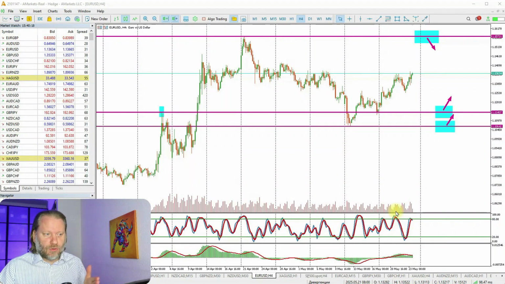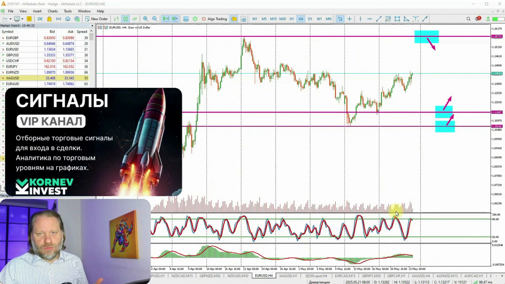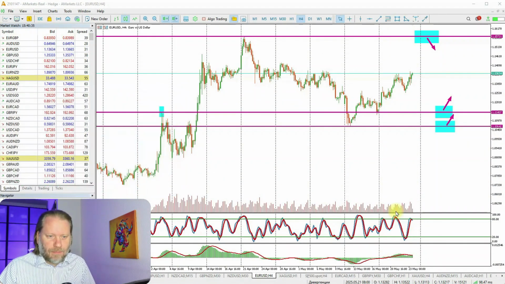I remind you that my trading strategy is scalping. That is, I mark entry points for short movements. That is not something where you come in and wait for a week, although some of my traders trade like that. Some of them use my reversal points from the web channel even with a trading robot. But whoever trades, you can use this advice. And in general, I trade short term. That is, I believe that the price rebounds very often, and this I see, this I observe. But as a rule, the movement is short, and you can make money on it, of course, with leverage.